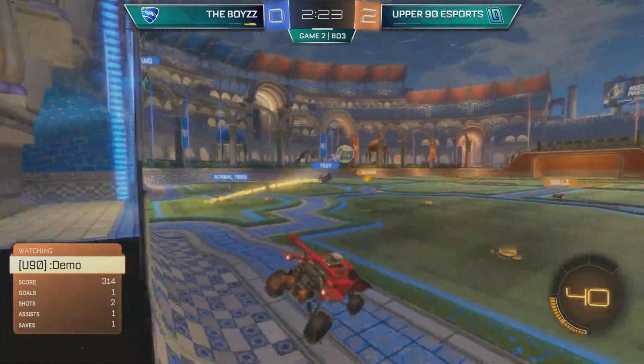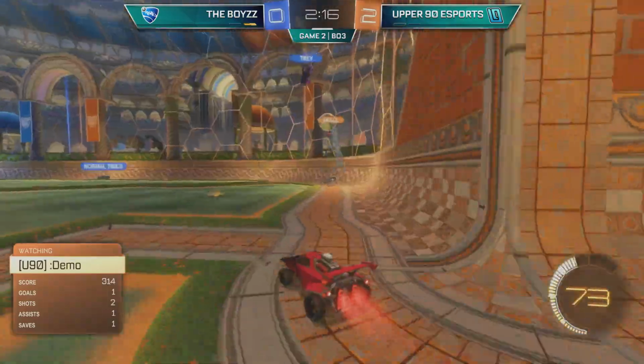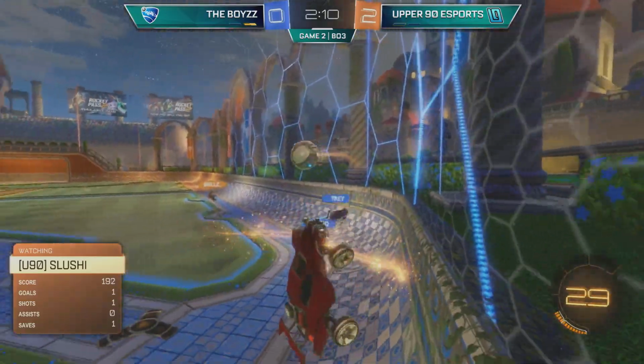Here's Demo with an opportunity. Can't put that one on target. But Upper 90, definitely a fresh breath right here. Drops into the corner. Skills past one. That was Normal Times out of the play. Can D-Bank make it back? He can. Barely getting a hand on that ball.